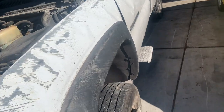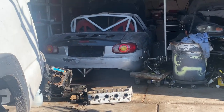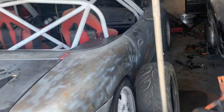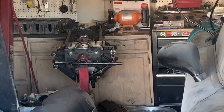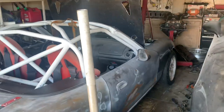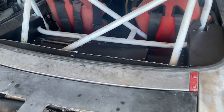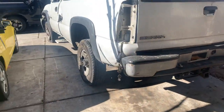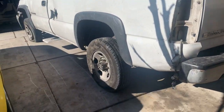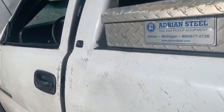and this is what we got, a 6-liter 4L80 truck. So the plans for the engine is that it's going to go inside of the Miata, and I know it has 400,000 miles on it. I'm not worried about that at all, because we have that engine that I'm building the bottom end for later on down the road. But we're about to see how long this 400,000 mile engine is going to last, because we're turboing it here in a week. As for the trans, my brother's going to use it for his Trailblazer SS, and then we're just going to get rid of the truck.